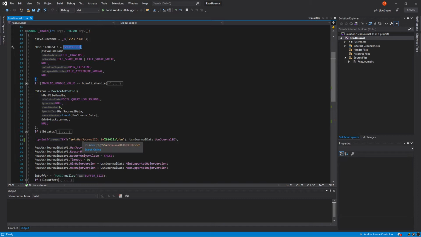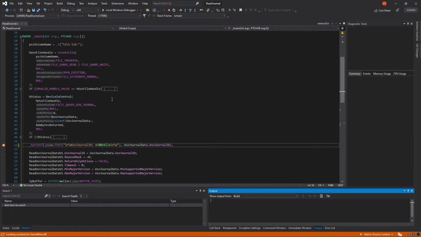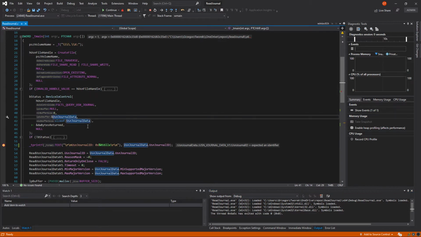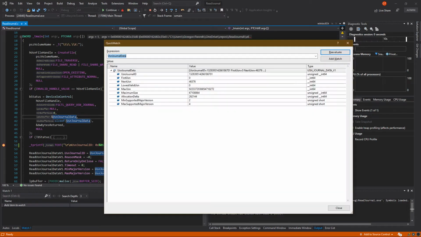So I will set a breakpoint with F9, press F5 to run it, and I will send the query journal code. And if I go here to the USN journal data, press Shift F9, I will see the content of the variable, the structure.